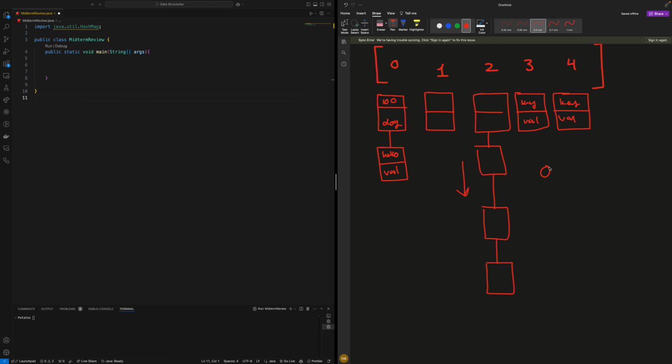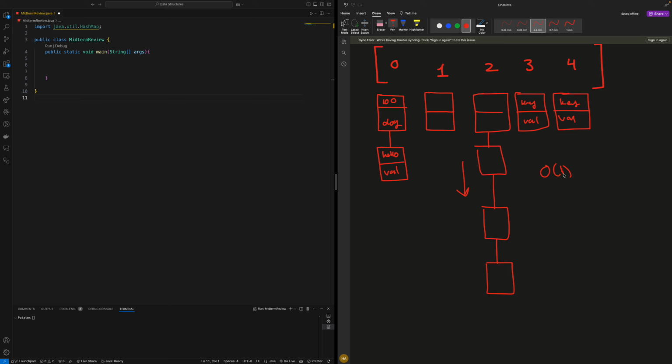O(1) is the average case, unless your hash function is very bad and gives you a lot of collisions, or your array is very small, or like I said, you put in 2 strings that give you the same index, and that will also give you a collision.